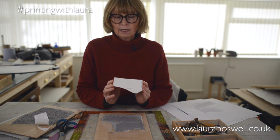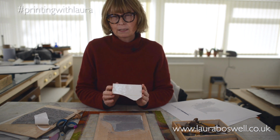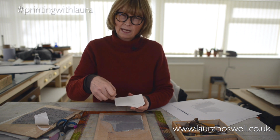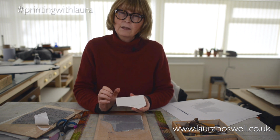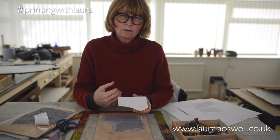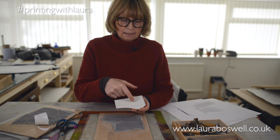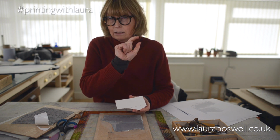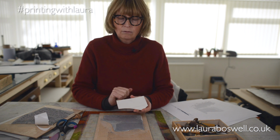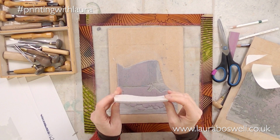And I've made sure it goes over the entire back of the block because I'm going to be printing this on a printing press. And if I just used a bit of tape across the middle, there's always the danger that when I print on the printing press, because it exerts a lot of pressure on the lino, that little bit of tape would act as packing and you would end up with a dark ridge of ink where the tape was. So by covering it all over, I've dodged that bullet.